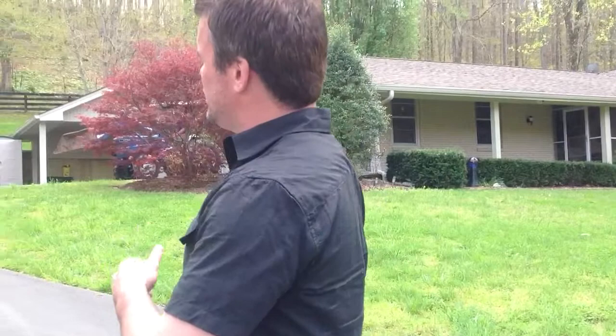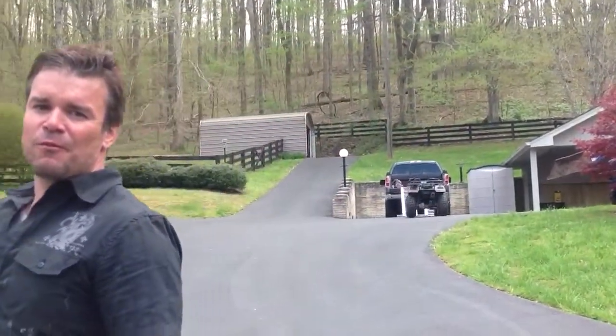There are actually three homes on this property. As we turn around, we see that we have a garage warehouse for our lawnmowers up to the top of the hill. And then we have a man's dream workshop here. This has a half bath in it with hot water. It's got a pit already dug out in the floor, so if you want to change your oil or anything, it makes it very easy to do that.